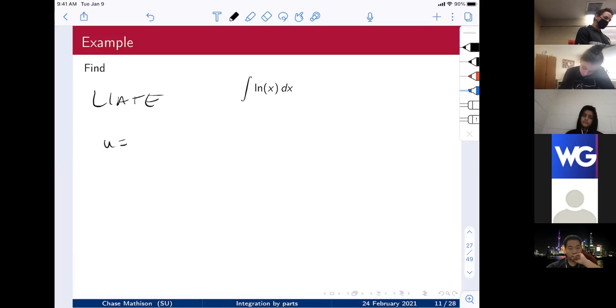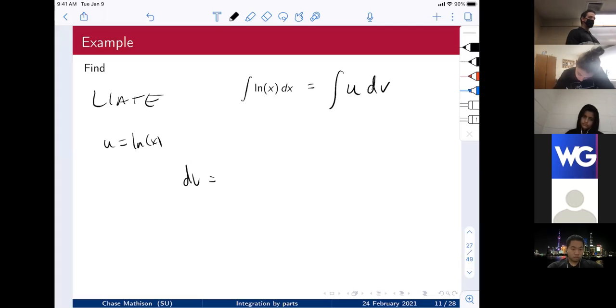So apparently I'm telling you that this integral still looks like the integral of u dv, right? So with Liate, what would I pick u to be? I would pick u to be natural log of x. What does that force dv to be? Yeah, perfect. Just dx. dv is dx. You see that? When u is this, that means dv has to just be dx, or 1 times dx, if you will.